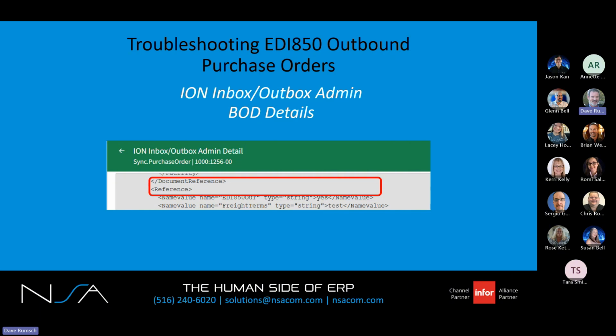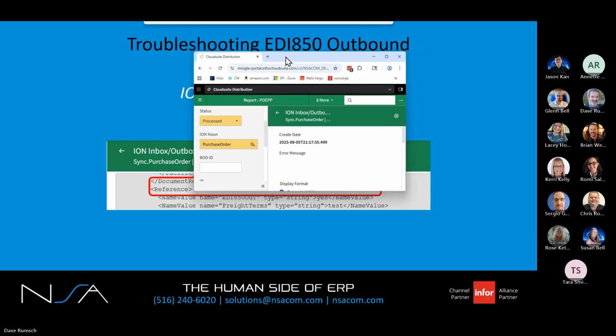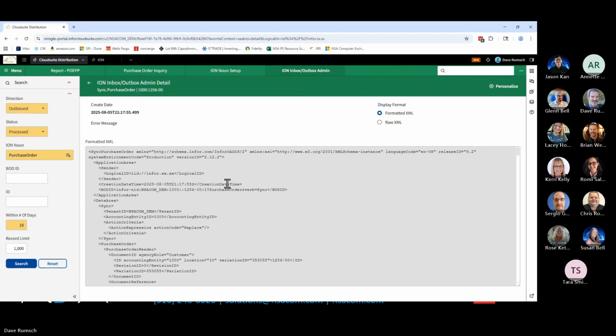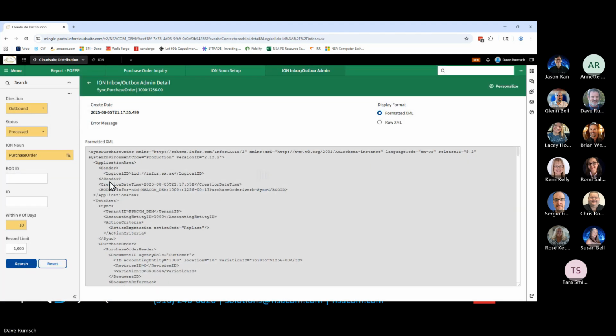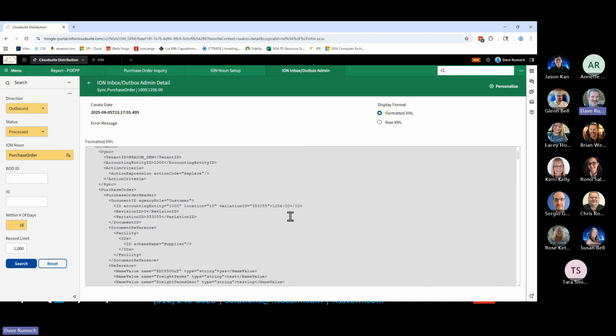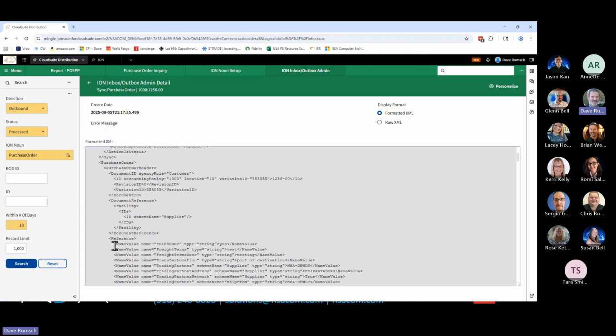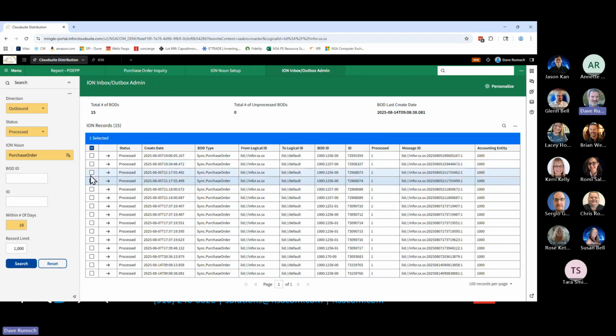Let me get into the software briefly and show you that. So here I've selected to find my document. Here it is. I do a drill down on it. And I can see if I scroll down just a little bit that that one was sent to EDI with a yes. If I look at the other one up above it, it'll say no.